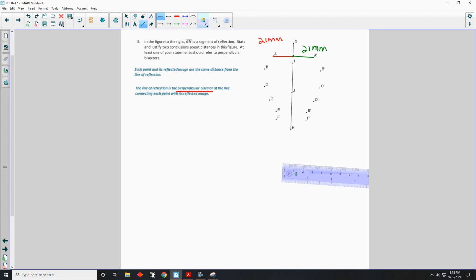So let's pick a different one just for instance. So if I chose D and drew a segment from D to D prime, it's snapping on my 90 degree or horizontal. So that's the best I can do. I can't get that to not snap. Alright, how about right there? Nope. There we go. That's the best I can do right there. So that's a perpendicular bisector. This distance is equal to this distance, and this is 90 degrees.